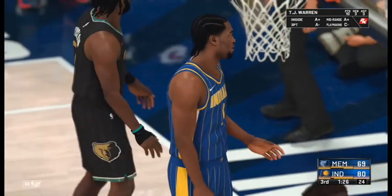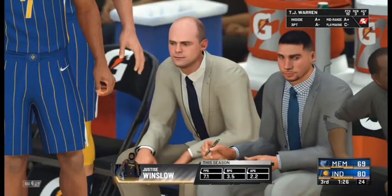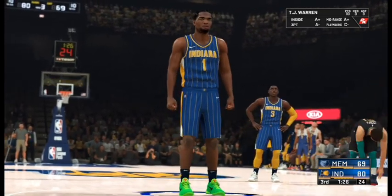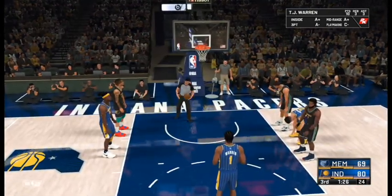And let's take a moment here to see some of the numbers for Winslow. Averaging about 7 points, 3 rebounds, and 2 assists. And there isn't much to write home about with his numbers. I think he'd like to up his contributions. Yeah, but you got to earn that chance. I mean, you get what you earn. His numbers are fine, but he's not going to get a lot more floor time unless he turns it up a notch.